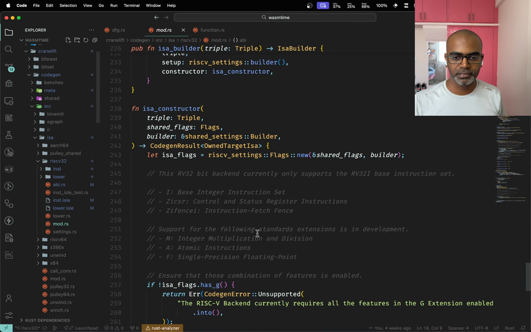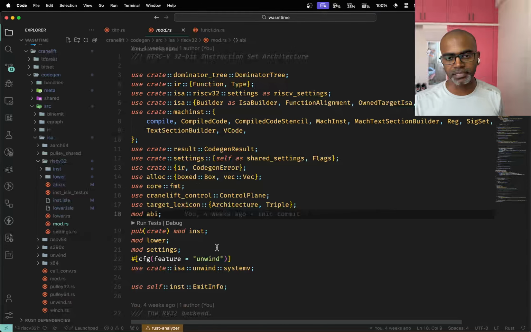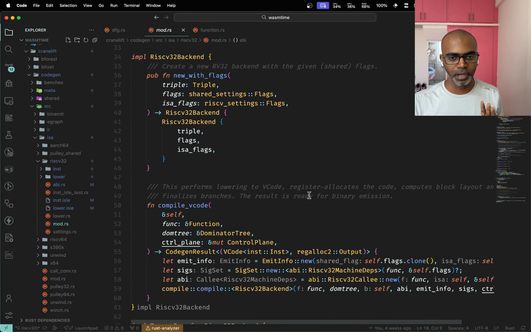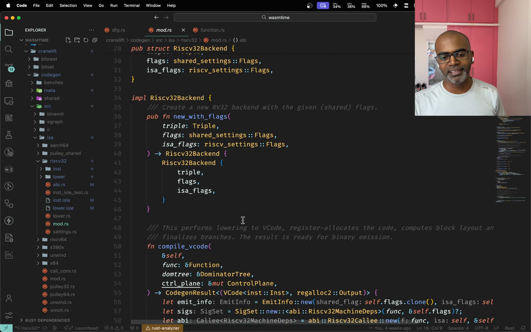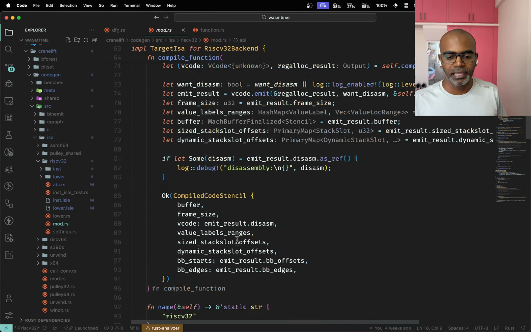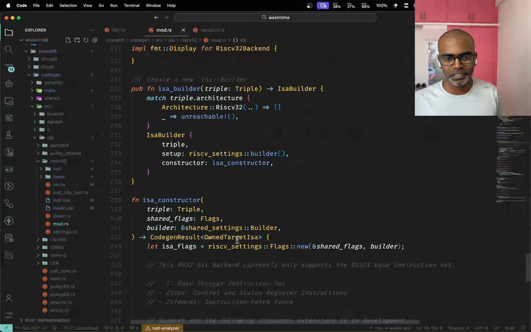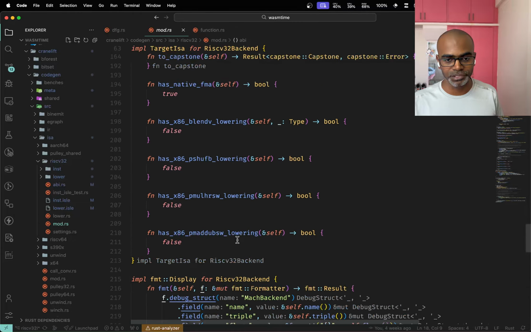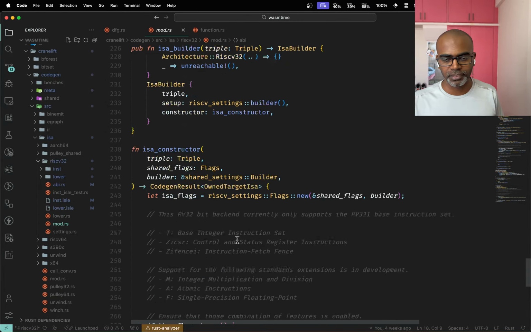The only important thing is that if you jump into the implementation, you will see a bunch of things over here. While everything's important, we've already discussed that this is the part that takes your optimized Cranelift IR and produces virtual register code, which is the VCode. That's what this function does. And there's also another function, which I believe is used by the other code, and we should be able to find that somewhere here.